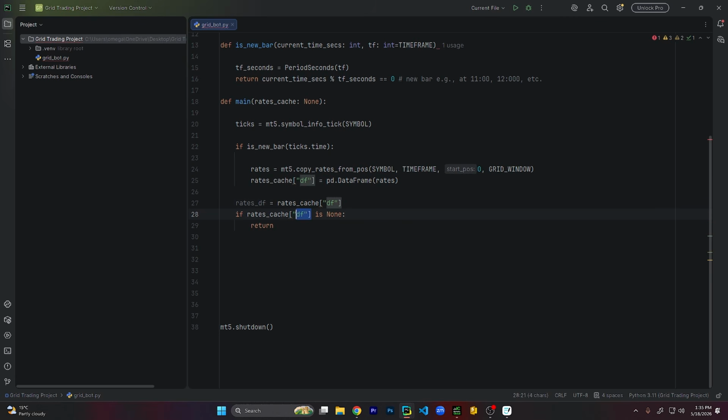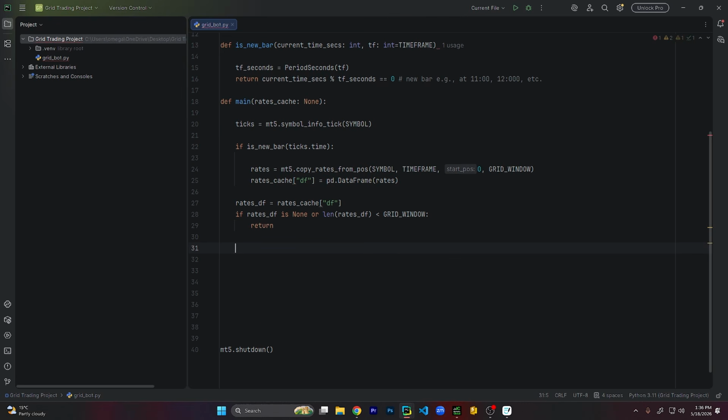Okay, then we can say if the rates data frame is none, or we can measure the length of this object to ensure that if it is less than what we anticipated, which should be equal to the grid window, since this is the number of bars we want to obtain from the terminal, return and prevent further execution.